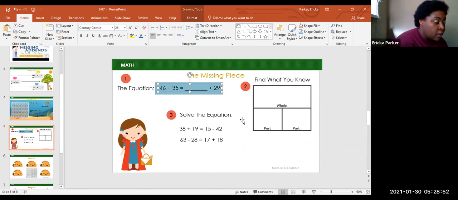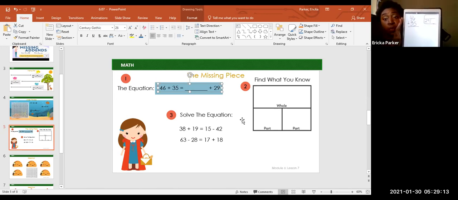So let's go ahead. I'm going to draw my box here because I want to get ready for this. We need to first figure out what this 46 plus 35 is. We know that we have at least one part. We're missing two parts to this question. Whatever 29 plus that number is going to equal this number. We need to figure out what the whole is first. So 46 plus 35. I want you to pause this video and then come back in a minute and see if your answers match up. You've got to practice this.